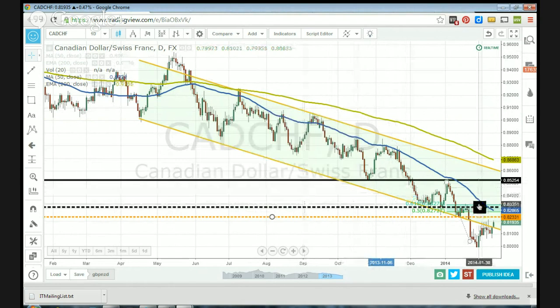Okay, so basically I would like to enter right around here, and if price falls, and then let's say it comes back here, gets filled, comes back down, and once price closes below here, I can move to break even. That would be the ideal scenario. We'll see. Price still has to rally about 110 pips, 120 pips. So we'll see if Canada Swiss can do that.